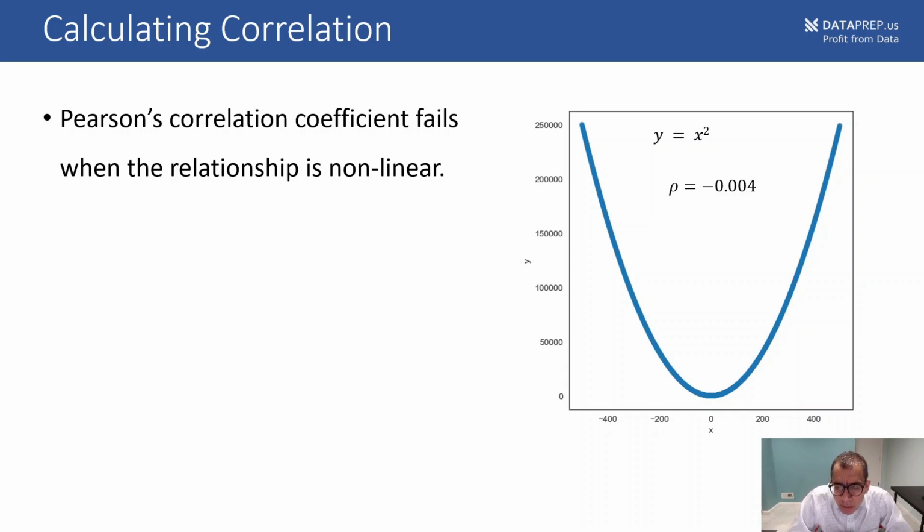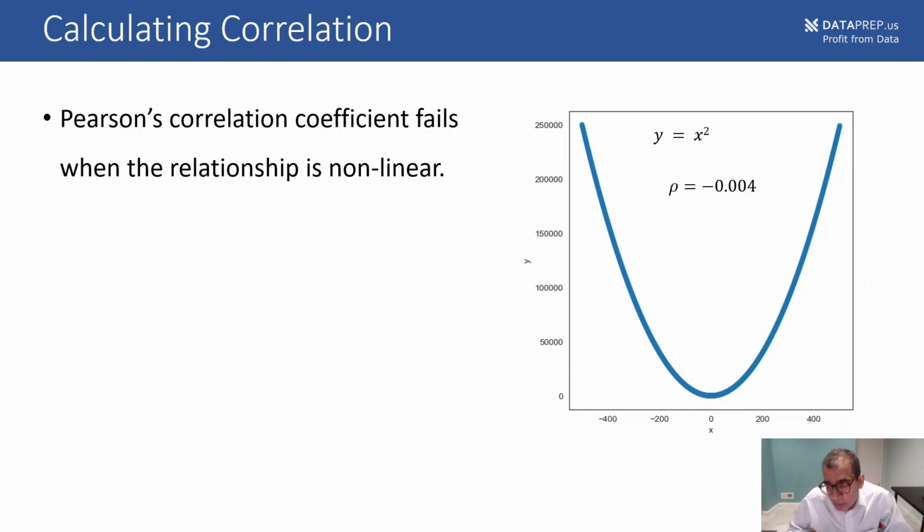Now, what are the limitations of Pearson's correlation coefficient? One challenge is that it assumes a linear relationship between variables. When the relationship is not linear, for example, in a simple situation like this, we have a parabola that is a description of y equal to x squared, and we know that there is a very strong association between y and x. In fact, x completely and 100% accurately predicts y. So we know that there is the association. But when we calculate a correlation, we get a value of near zero, which means that Pearson's correlation coefficient fails to detect this nonlinear relationship.